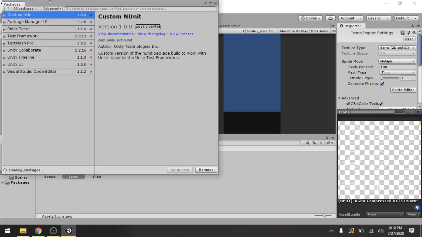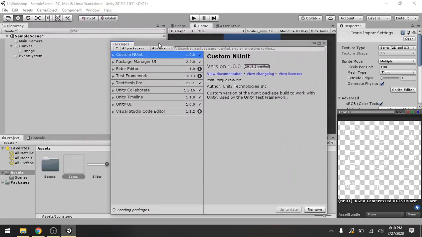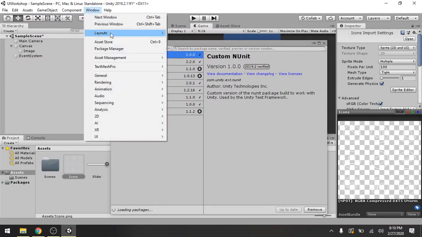So go to Window, Package Manager, and it'll open up this package window. This is where Unity has their own assets by default. So you can download their post-processing assets here. And there's a UI extension called Text Mesh Pro, which gives you a bunch more tools with text.